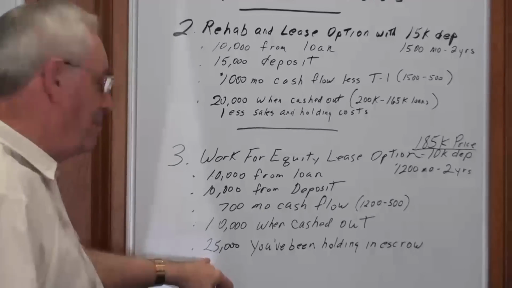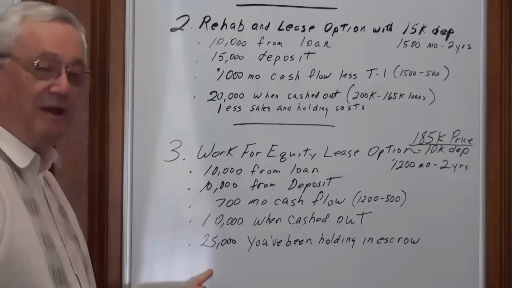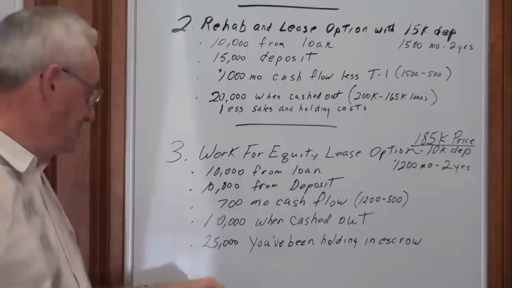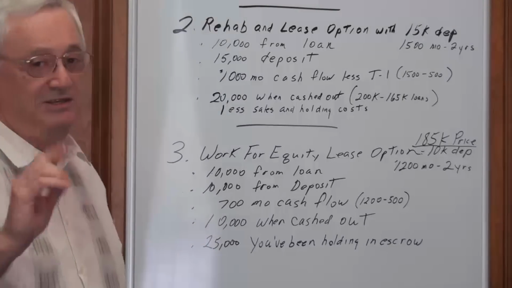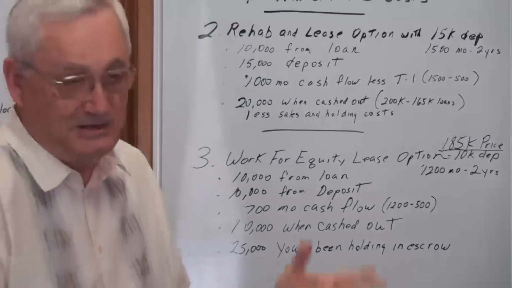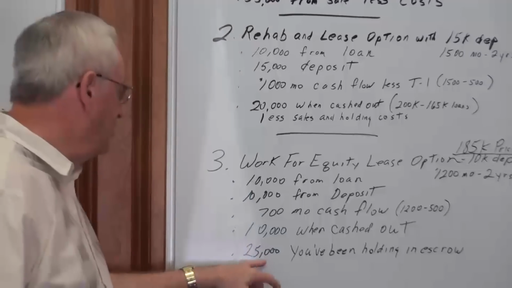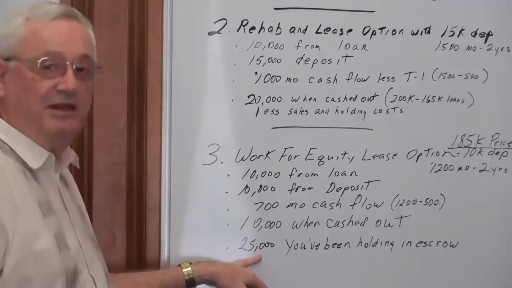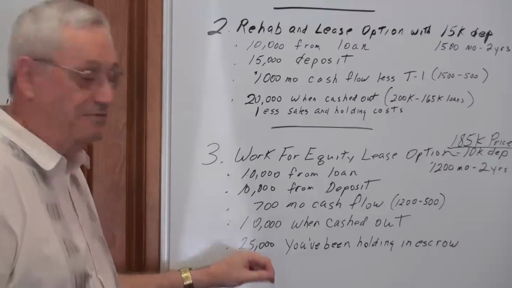And remember, I got $25,000 sitting in my escrow account. It's still sitting there because I didn't do the repairs. So when this thing is sold, and I would strongly suggest you wait till it's sold to go tap into that money, but when this house is sold, that's my money. I'm going to go get it out of that escrow account. But I'll tell you one thing, it feels good to have it sitting there, for sure.